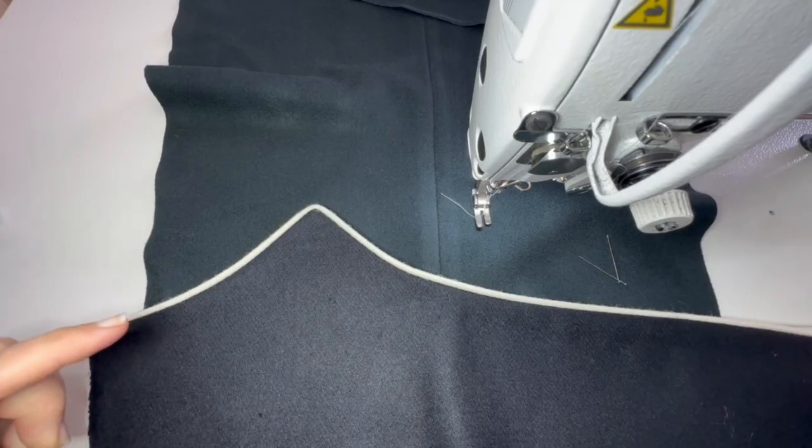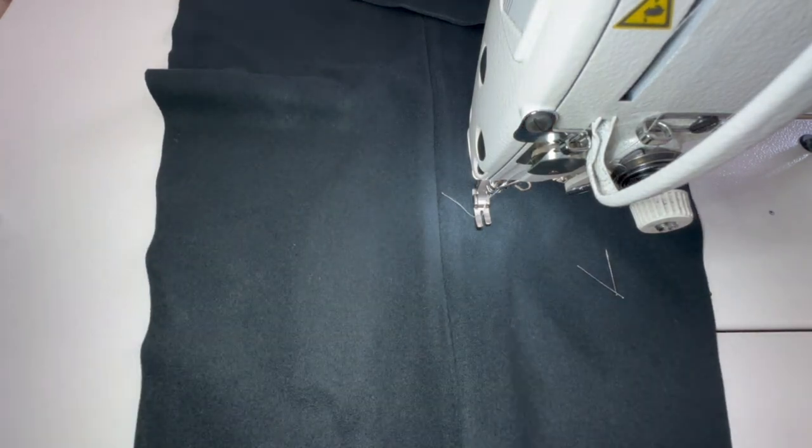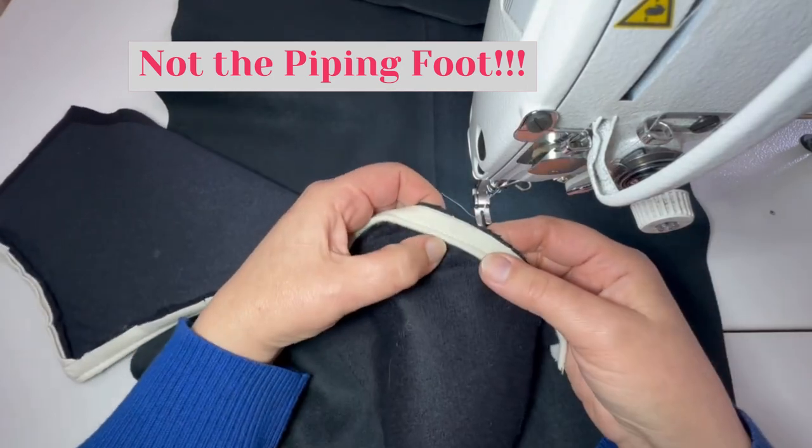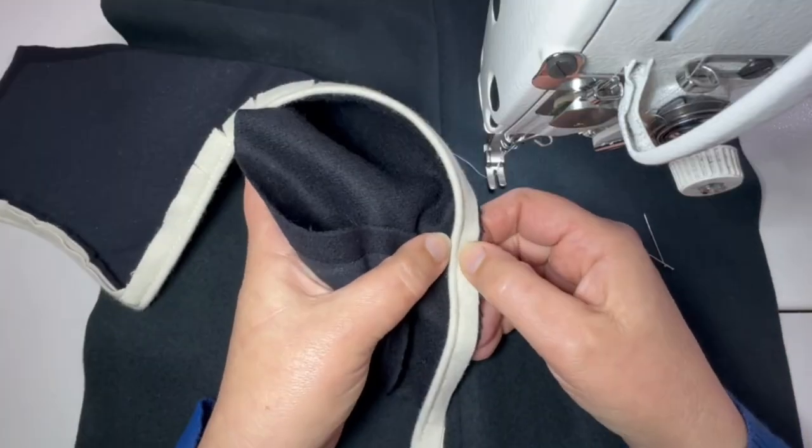Just a quick add-on. As I said earlier, there's always an anomaly. I said that when you sew piping onto your fabric, you would always use the piping foot. For example, here I attached the piping to this piece of fabric, and I used, sorry, not the piping foot, the one-sided foot.